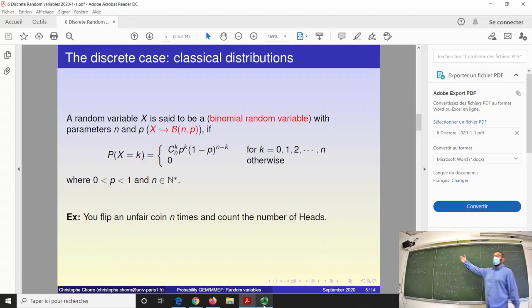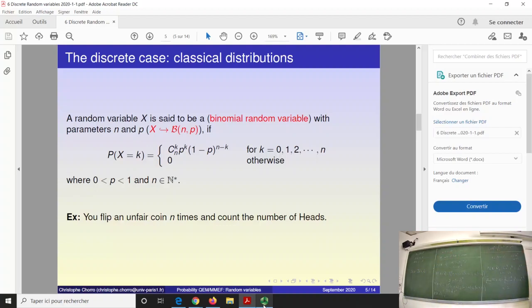So I have done the job for n equal to 3, but if you have understood, for a general n, it's exactly the same thing. You have to distinguish cases. Just keep in mind that the C(k,n) involved in the definition of the binomial is just to choose k elements among n without order and without repetition. That is exactly what we do here when we choose the place of the head and the places of the two heads among the three flips.